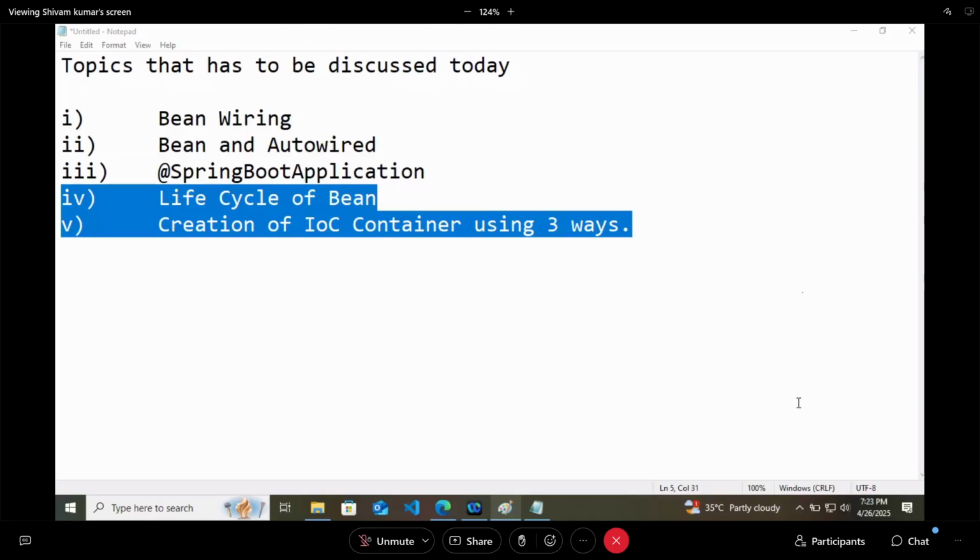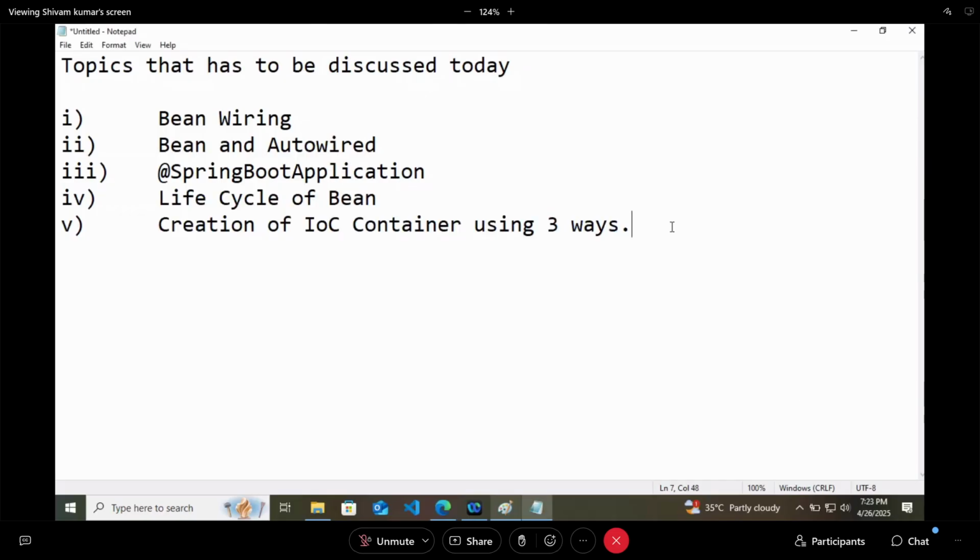Could you please explain formatting of rows using row mapper? Formatting of rows means, I haven't discussed anything like this formatting of rows.